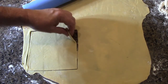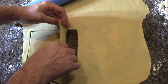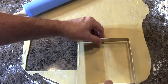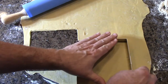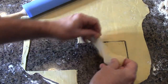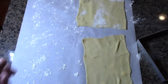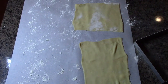and then you can lift the dough out of there and put it on a floured piece of wax paper. Try another one right here. We're going to move down, intersecting that line right there, and all the way to the bottom. And carefully lift the dough, put it on the floured parchment paper or wax paper, and then you see I've laid it on the floured paper and let them dry out. Then the next step is going to be filling them.